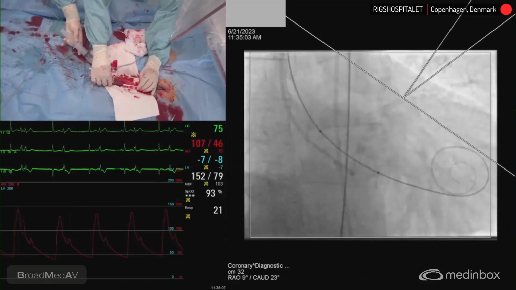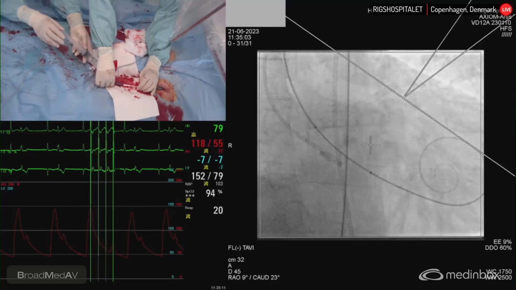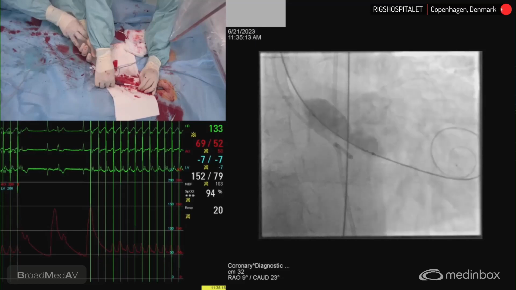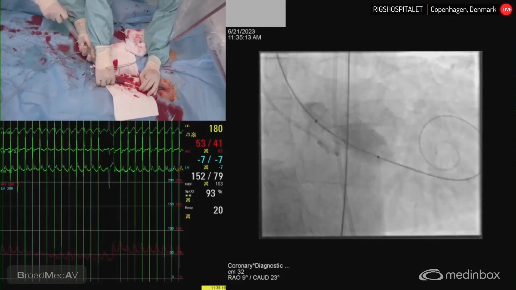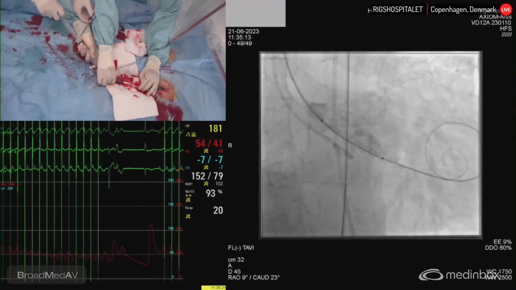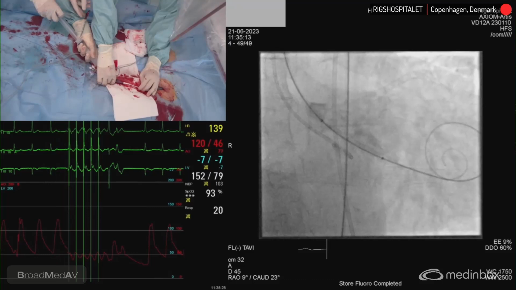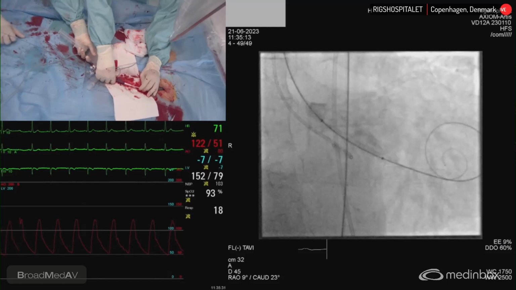Okay, guys, you coordinate for the balloon. Yep. That's good. That's just a gentle one. Yeah, that's good. Stop pace, please. Yeah, we didn't go all the way, but it was just more to see if the balloon stayed stable and everything. So we can do a full inflation. I think if we have the same line, you can.